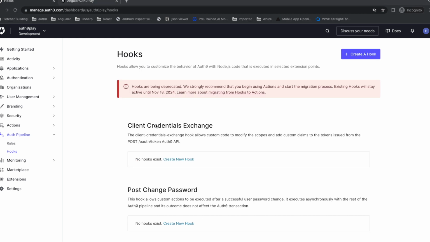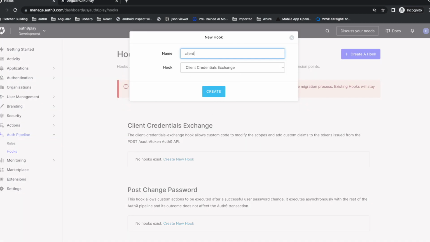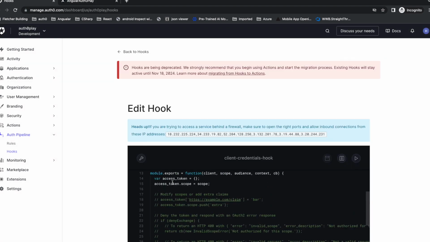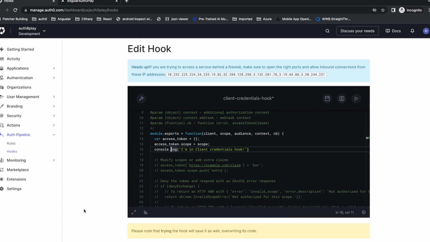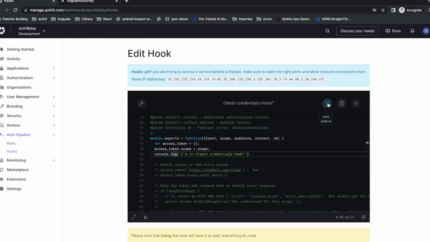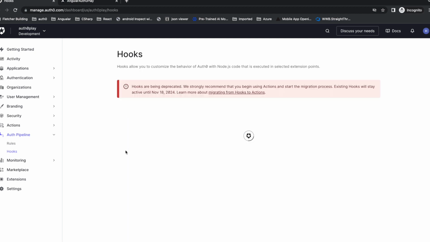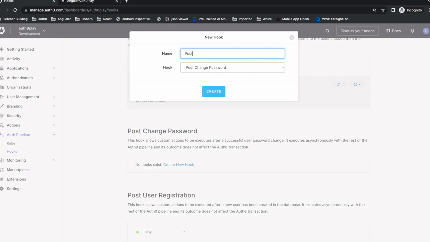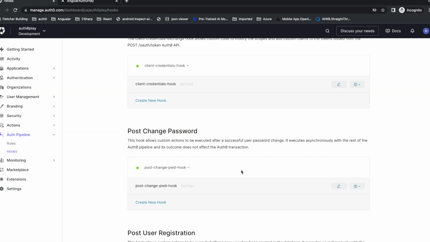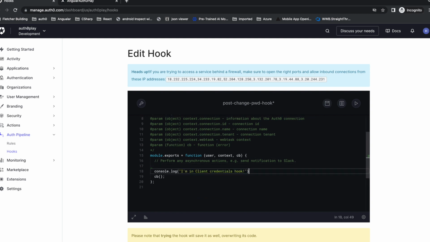Now let's add some info in those hooks and see how they are triggered. We only add console log into the hook and save it. And we also add another hook here. And save it.